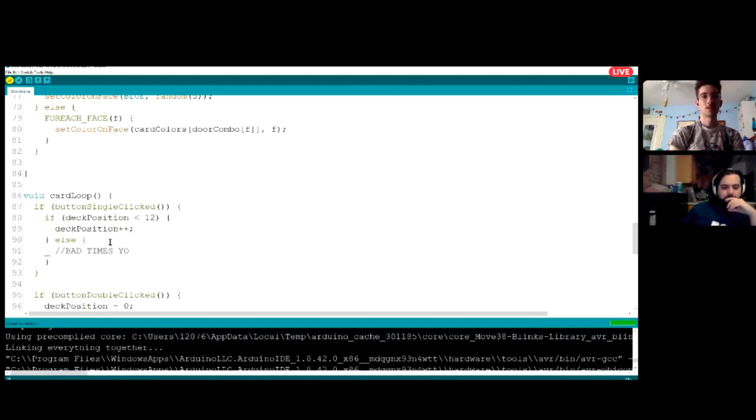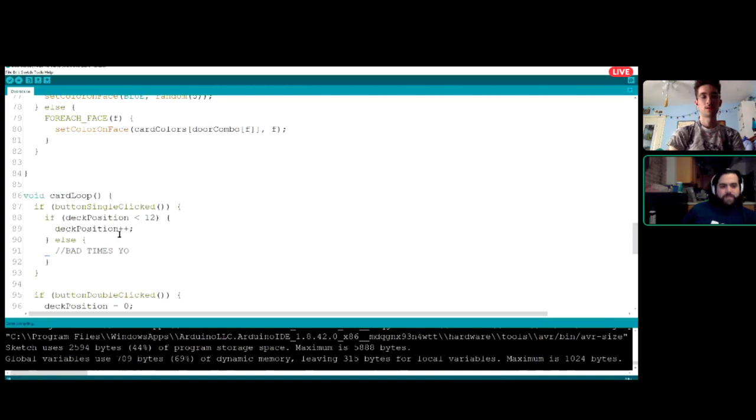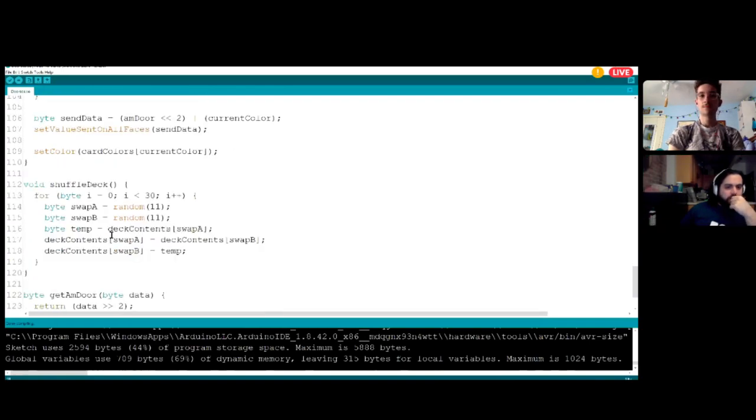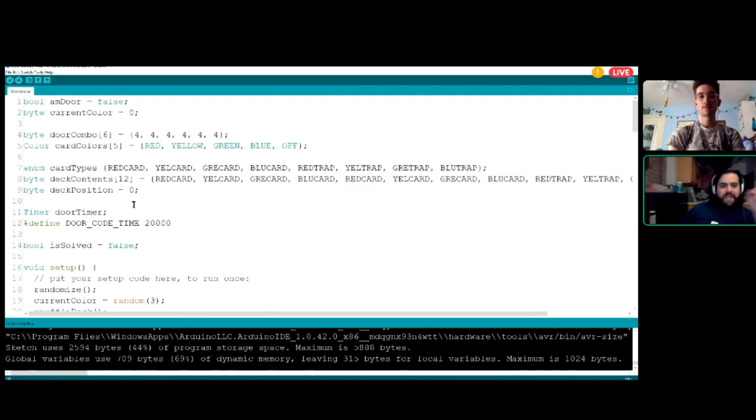But for now, we've got this deck position moving along. The problem is we don't know what color to put out, because now what we can be putting out is these colors, which makes sense. And then these colors, which don't make sense. So I'm gonna do this because I'm very lazy. I'm just gonna copy these.